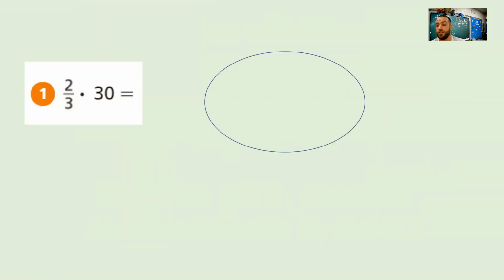Let's start today's work, shall we? We're on number 1 on page 95. 2/3 times 30. Remember, the first thing that we have to do is put a 1 under it. Now, this is what's cool. We could multiply over and get 60 30ths or 60 thirds. And now we have kind of a nasty number to cut down. And that answer is 20, right? How many threes go into 60? 20.